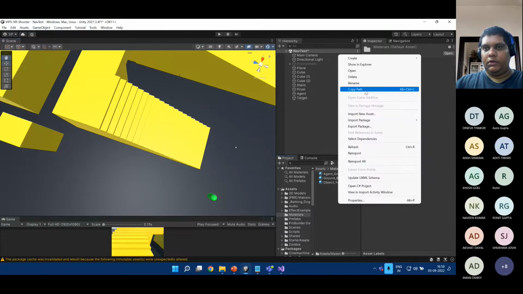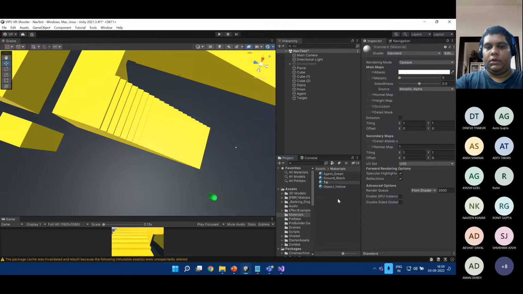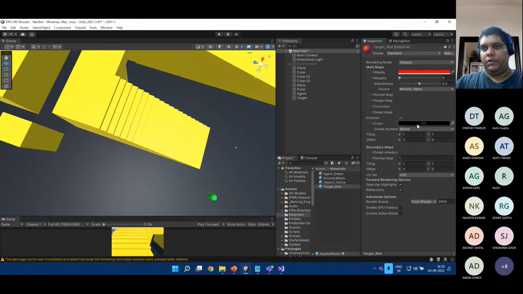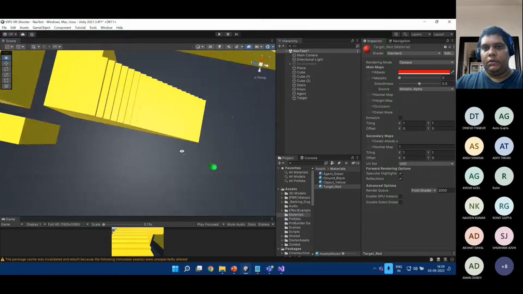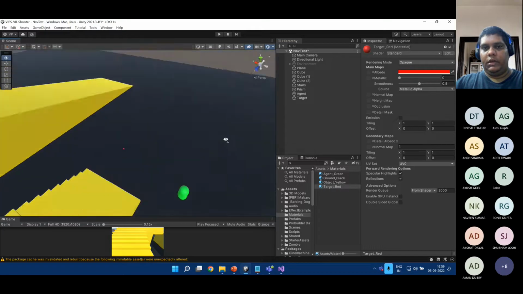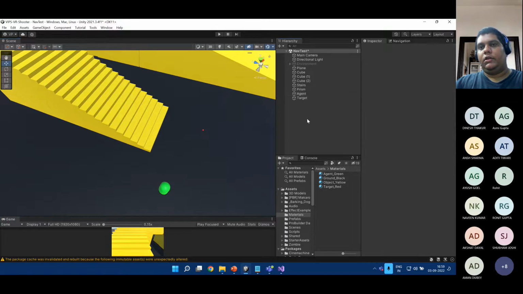And give it a material as well. Target, red. We give it emission as you won't be able to see. Doesn't matter. So target red on the target. So yeah, now what we want is basically this agent should move to this target.